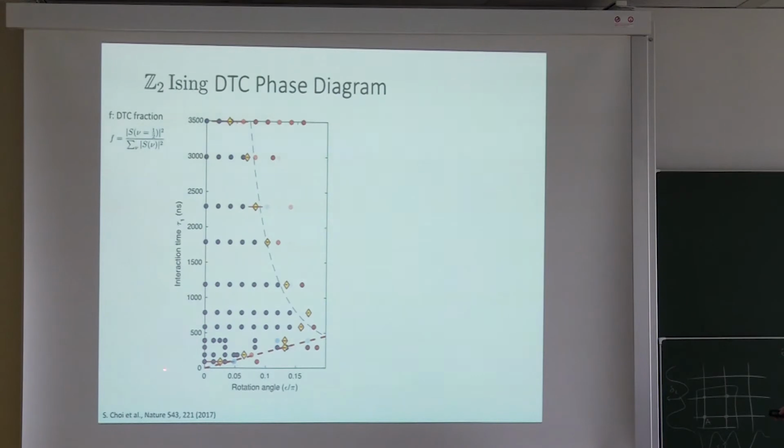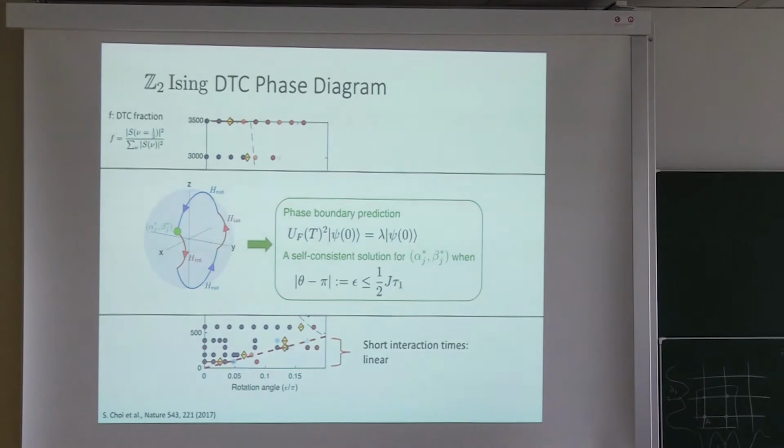Okay, so what you see is that initially the phase boundary increases linearly as you increase interaction time. You can predict this theoretically using the closed path argument that I initially introduced. You can solve the eigenvalue equation for a closed path for a stable solution, and you'll find a stable solution as long as this perturbation angle is smaller than the characteristic product of interaction time times interaction strength. This mean field prediction agrees very nicely with our experimentally extracted phase boundary.